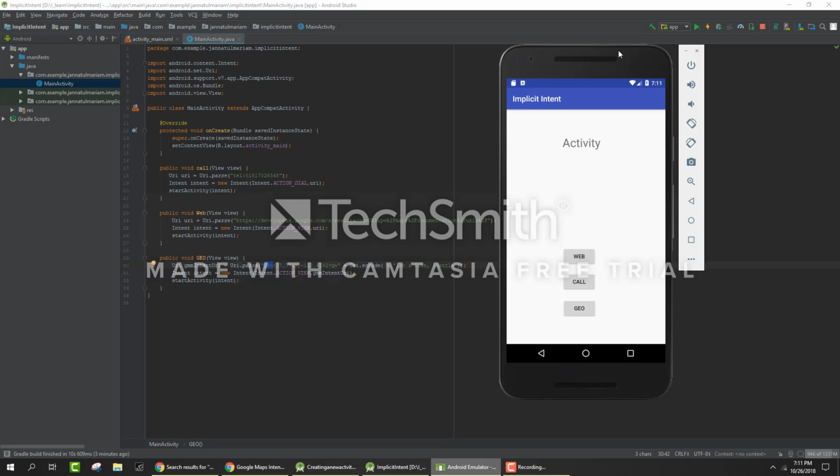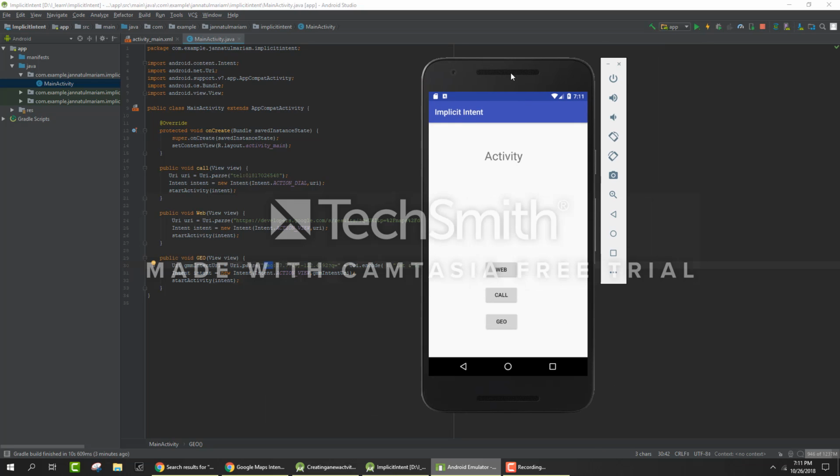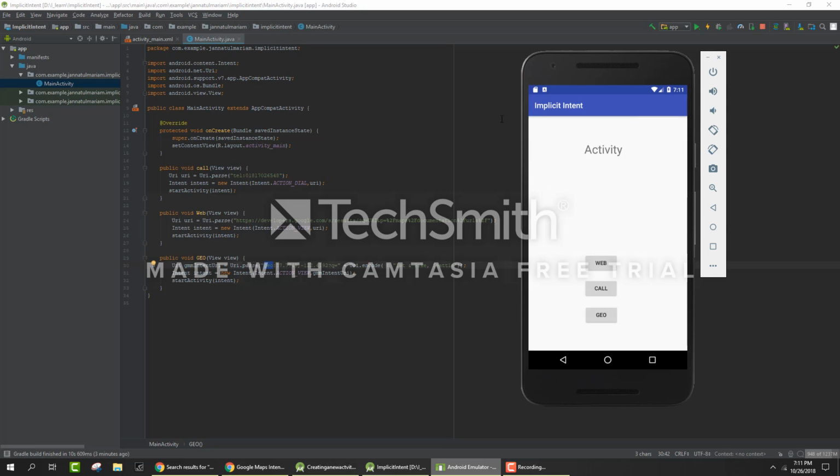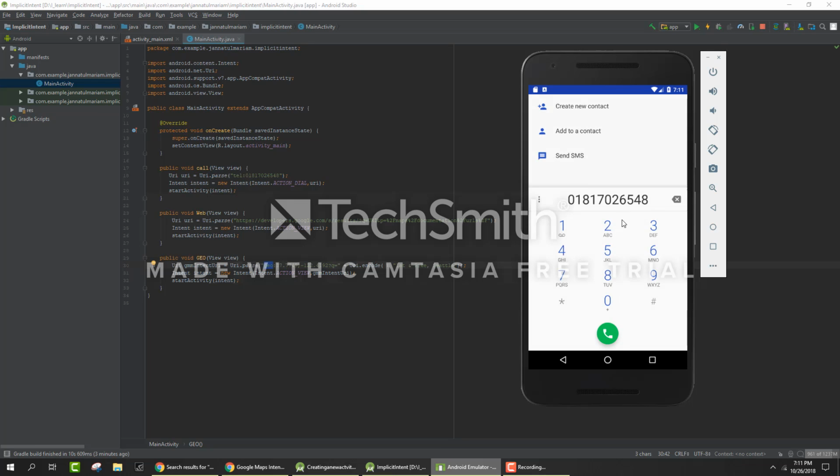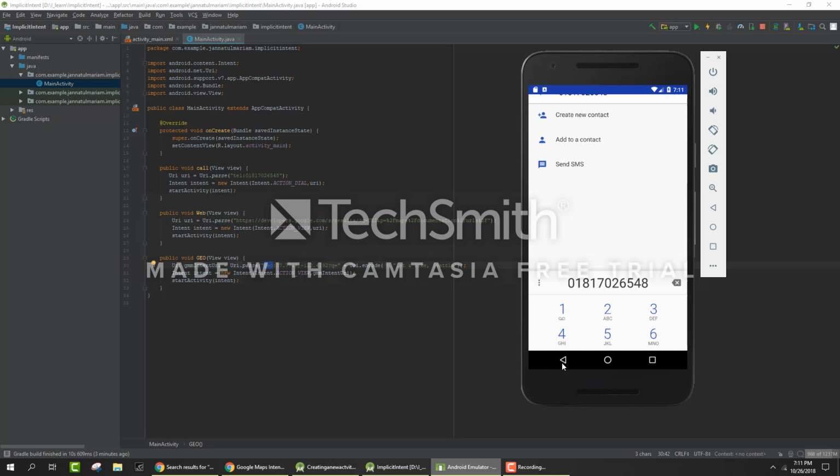Alright everyone, so the emulator is up and running, and I paused the video as usual because it takes too much time. Anyway, so see, here is the code that we created to look for specific actions, and here we said that make a call. We gave the number here also, and now let's just press it. And as you can see, when I pressed it, it looked for an application that could perform the action, and see this is the number that we provided. So let's just get back.